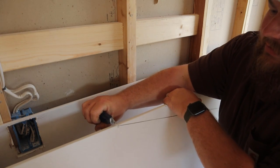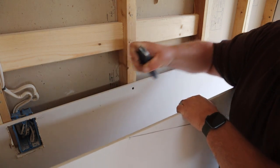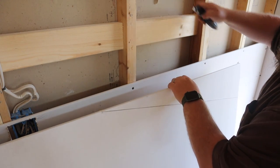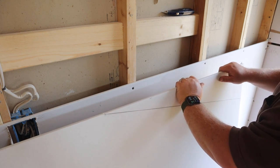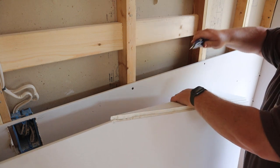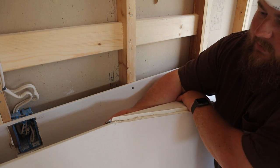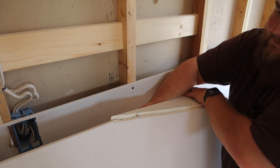This little sliver is going to be difficult, so I'm going to cut the edge. That should stop the paper from tearing beyond. We got it scored, now we'll give it a pop. Fold it over and cut the paper from behind, or wherever, just to get it in this little crease.